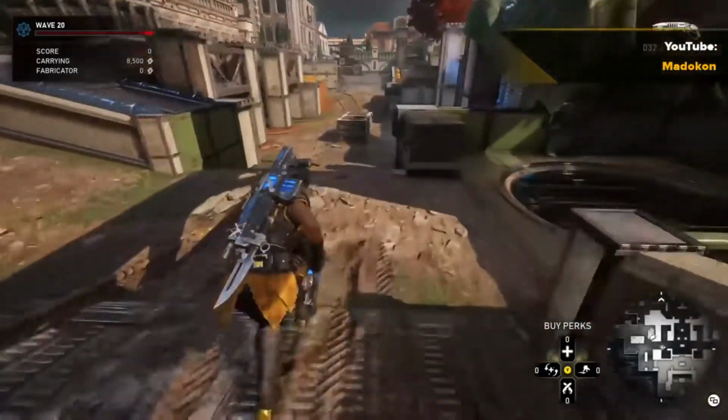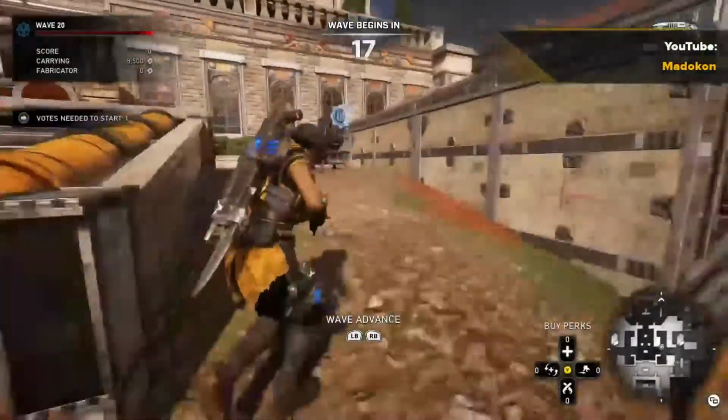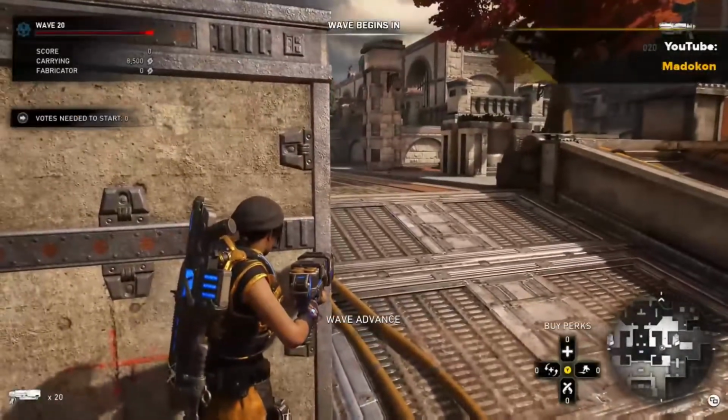Another thing I need to mention is because the Overkill has two rounds per cartridge, when using the Overkill with the right trigger brief pause method, you essentially turn 20 rounds into 40, which is awesome.